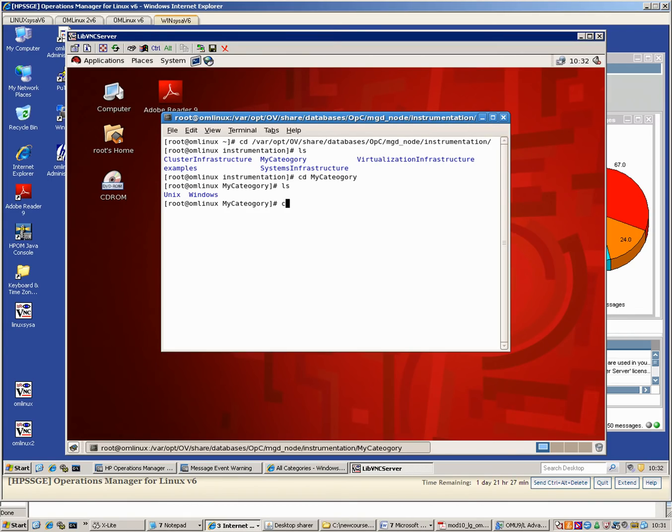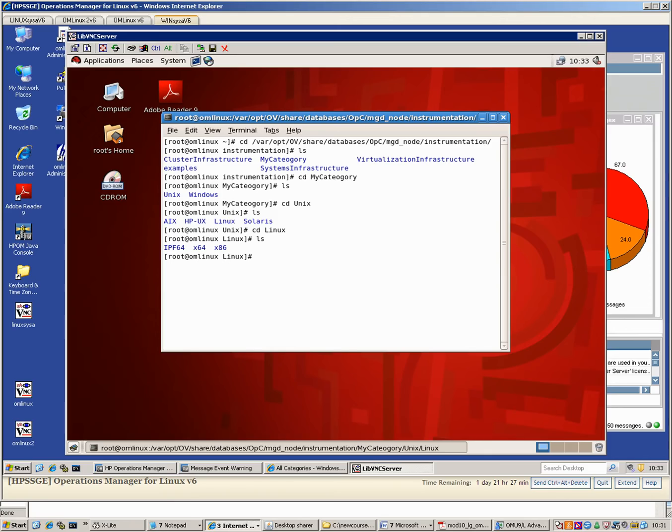Okay. So as I said, this is quite flexible because you've got options. If I put it in the Unix folder, it will go down to any system, which is AIX, HP-UX, Linux, or Solaris. If I want to be more specific about which OS the scripts relate to, then I just put them in the Linux folder, for example. I can drill down even further. So if I put the files in here, they'll be deployed to any Linux system, which is what I'm going to do.